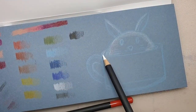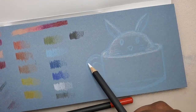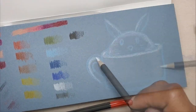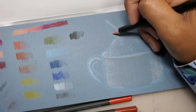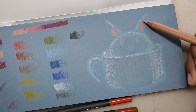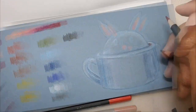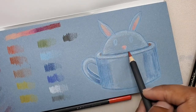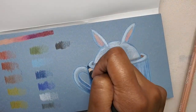I'm doing a simple drawing of a critter in a cup. In a previous video, I mentioned how much using colored pencils hurt my hands, and someone suggested I can prevent that by applying the colors in light multiple layers. So that's what I'm doing here, but I realize I don't have the patience for that. Using this technique requires a lot of patience, and for me, practice.